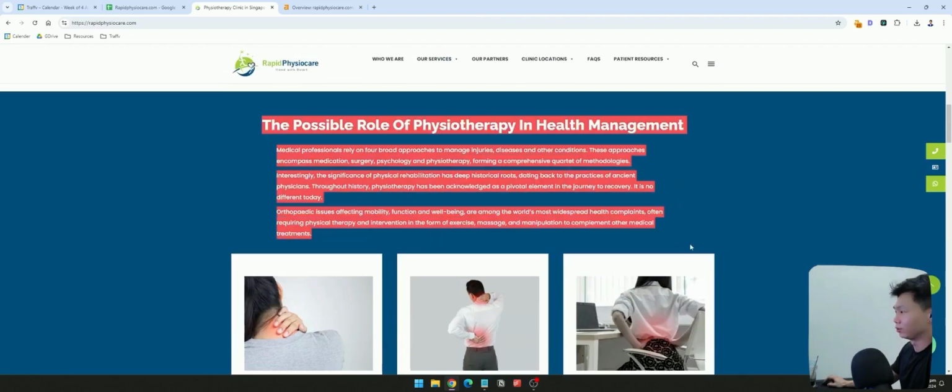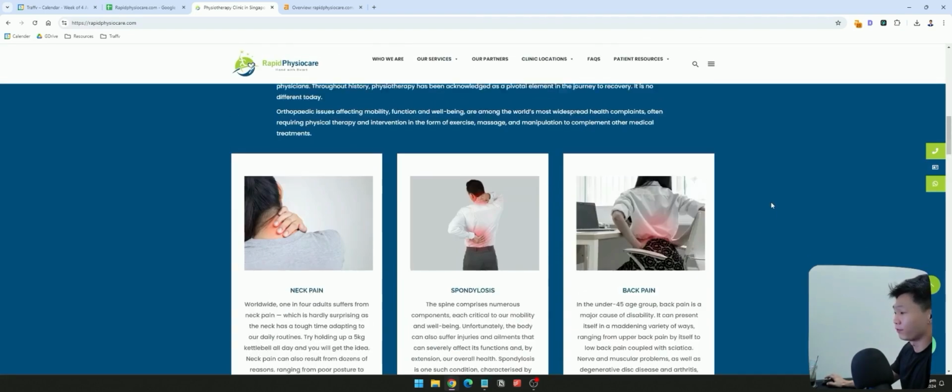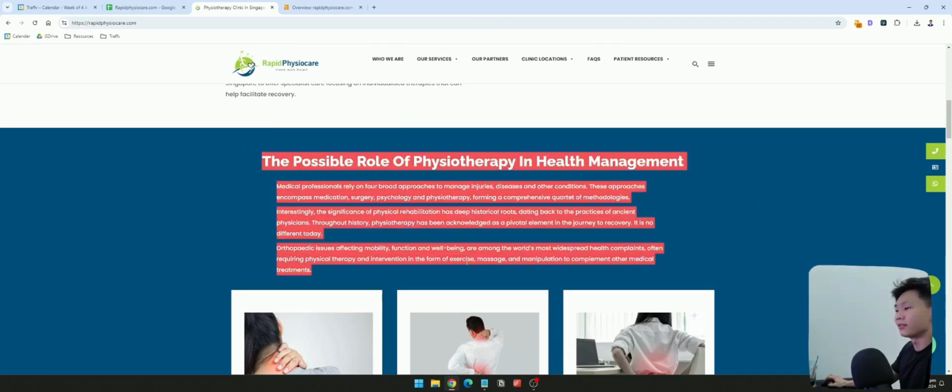And then again, I'm just taking a look at the overall look and feel of the site for now. And is this important? Yes, it is very important when it comes to an SEO strategy, because it's not so much about what you can do from an SEO perspective, right? Because SEO is boring. SEO is just about changing your page titles and building links and stuff like that, right? But the main purpose of why SEO exists is to drive customers, is to drive leads, right? Because that's what essentially the business needs, right?